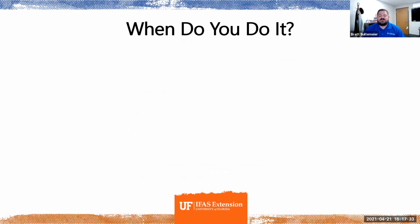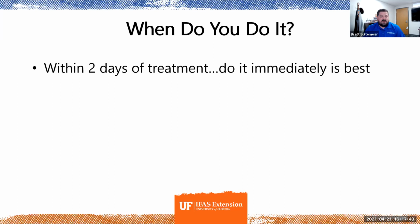All right, so when do you need to do record keeping? Can I do it a month later? Do I need to do it the very second that the pesticide's coming out of the nozzle? You have 48 hours to document what your treatment was. Anytime after 48 hours, an inspector can come and demand those records, and if you can't produce them, then that would put you in violation. But really, if we're being honest, the best time to do it is when you're putting the treatment out. You're already probably looking at what is my plan for the day? What am I treating? How much is going into my tank? Jot it down as you go, then you're not having to remember, and it's just taken care of.